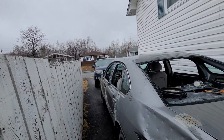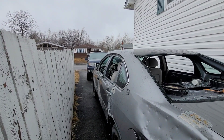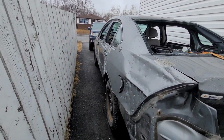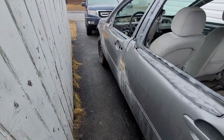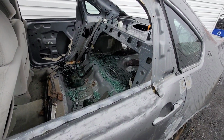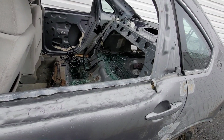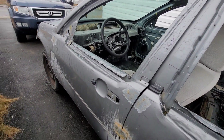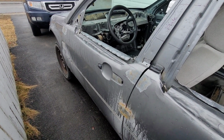The weather has been crap. This is like day number 5 of rain and mist and everything, so we're kind of going to push past that. But as you can tell, a lot of work has been done to this. The back window accidentally got smashed out, but it is what it is. I'll get that cleaned up later. But yeah, we're starting to get this all creased up and welded now.